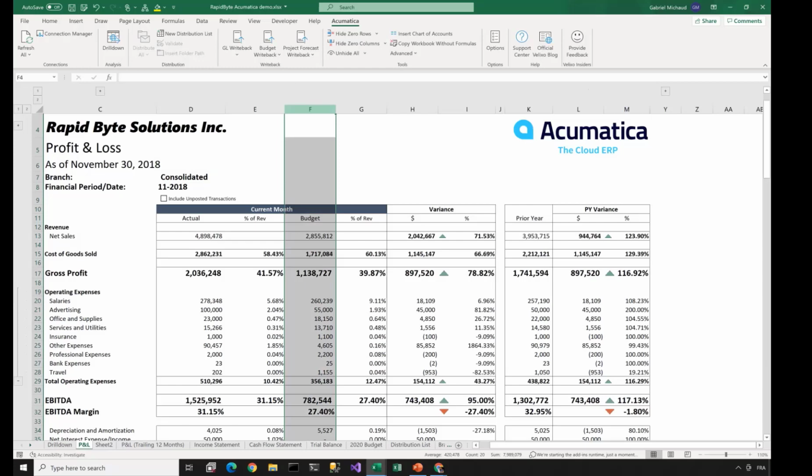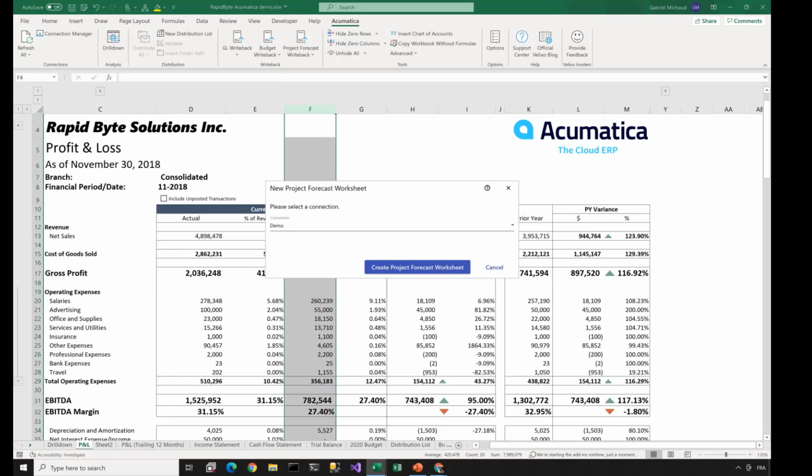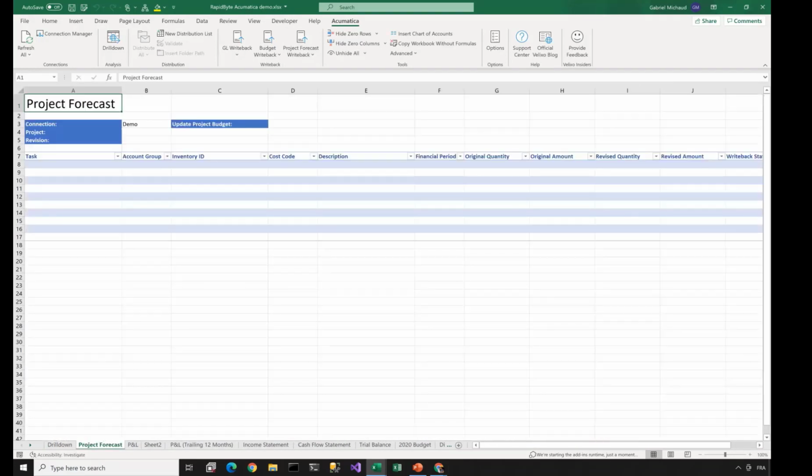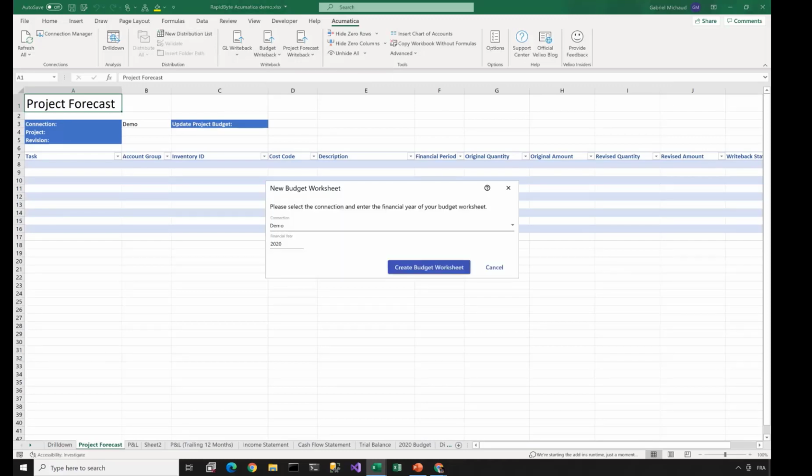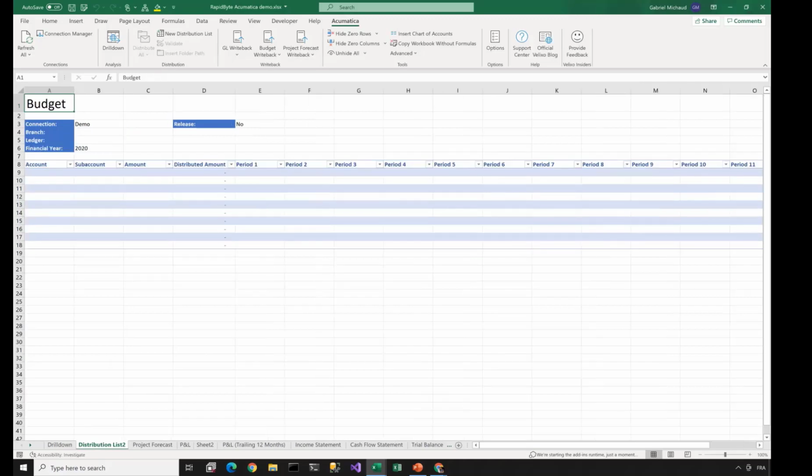So let's start with the budget as an example. It's 2021, so it's right around the corner. Maybe you want to build your budget for the new year. So I will create a new budget forecast sheet. And Velixo will give me this blank sheet. Right, actually I used the wrong one. Let's use budget forecast instead. Yep, this is it. So I can build my project budget here, update any ledger, and then list all my budgets for the different GL accounts and sub accounts that I want to budget.